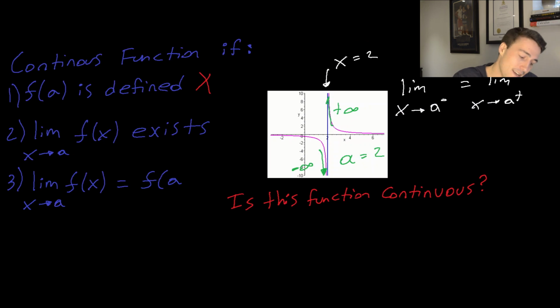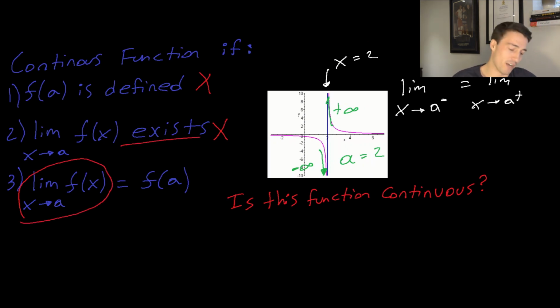So now again, this is a situation where this does not exist, because the limit from the left side of the value does not equal the limit from the right side of the value. And lastly, like we already know, this function is not continuous, but if we look at this last value, the limit as x goes to a of f of x, well, again, we can't really evaluate this criteria because this doesn't exist. There is no limit. We already said that it does not exist. So we don't really have a value that's showing what that is.